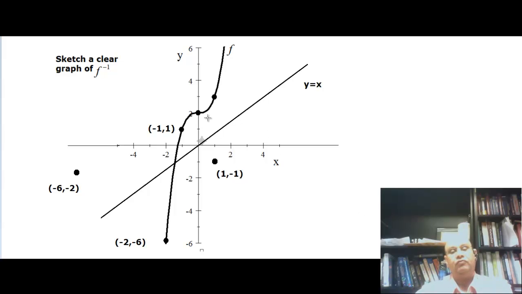Now for this 0, 2, 2, 0 would be the corresponding point, wouldn't it be, right? Okay, so we got this 2, 0, right? And then what we got here, I think we got 1, 3, right? So for 1, 3, what will I get? 3, 1, right? Won't I? Okay, good. So that means this one here, 3, 1 is going to be a point on that graph, right?